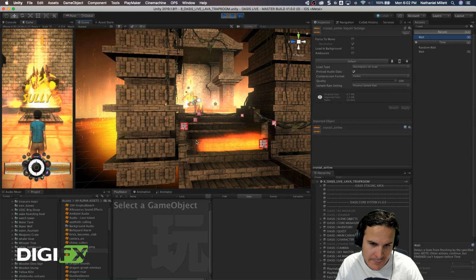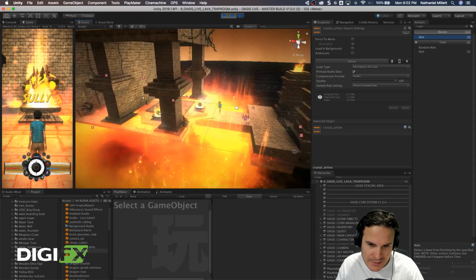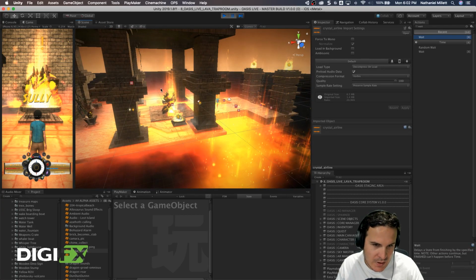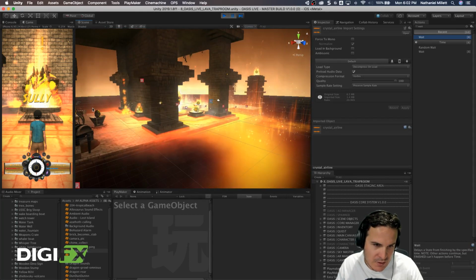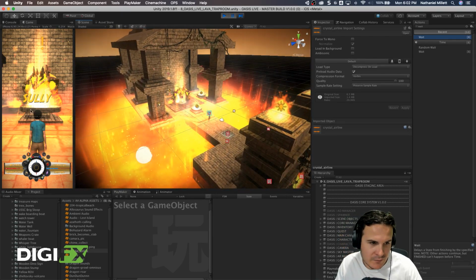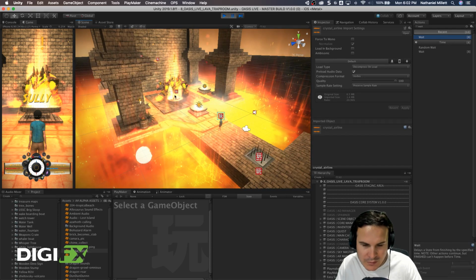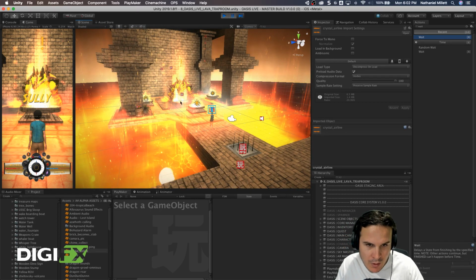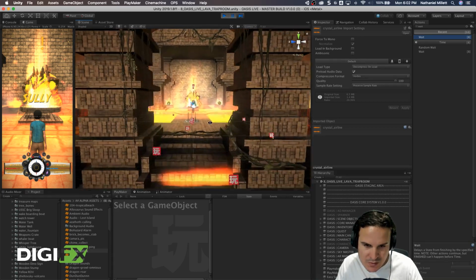I set up a few different traps. Got a flame trap, we got some saw blades, we got these spikes, and we got this lava monster, which then reveals this back room and all the goods. So what we want to do is find some sound effects for when this monster appears, when the wall lowers, and maybe some saw blades whooshing.